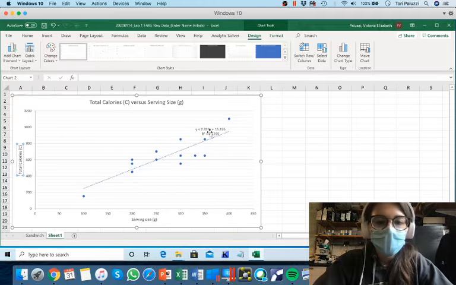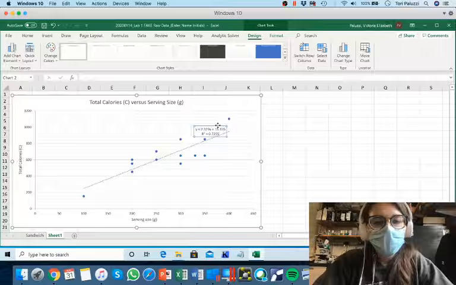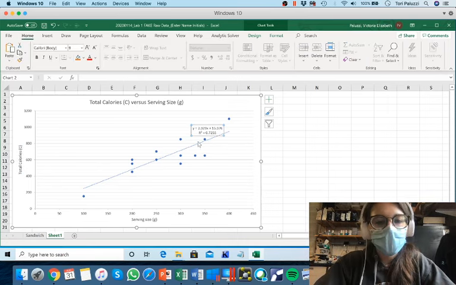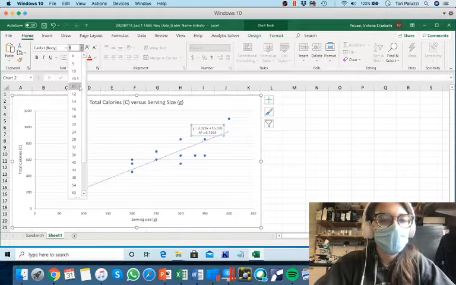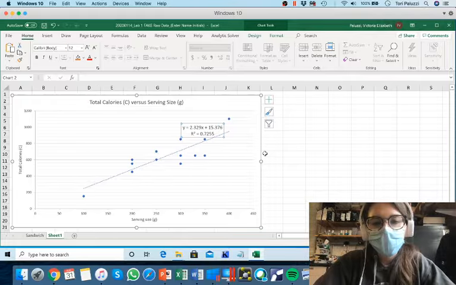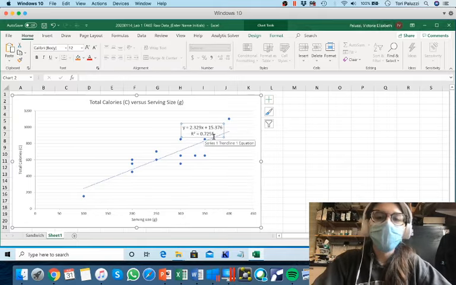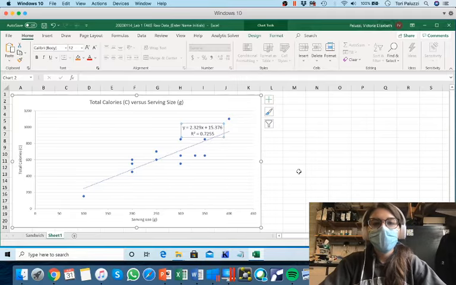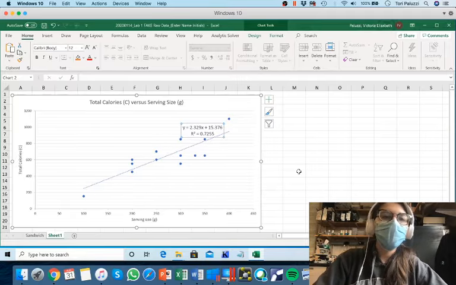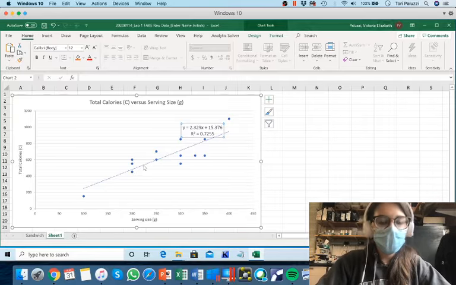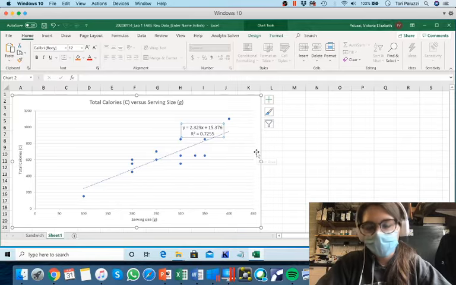There we go. Another thing I like to do, this is personal preference, is click on my Home tab after selecting my equation and make it a bit larger and easier to see. There we go. And now I can see my slope, my intercept, and also my correlation coefficient. So that is how you would go about making a graph on a Windows computer, including the trend line, as well as defining the equation of the line.